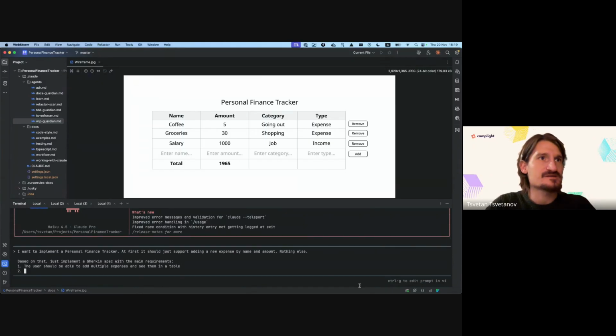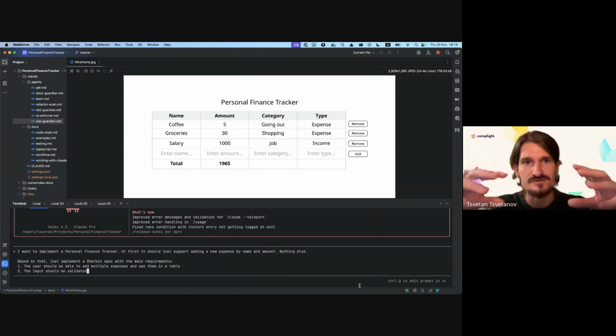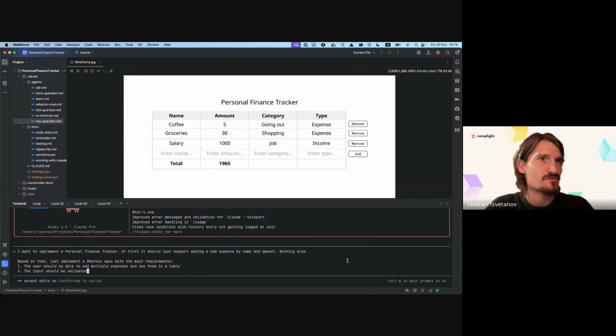And the other test should be, and I'll be vague here for now, the input should be validated. Of course, you have the option here to be more specific, but I found out that especially when we use Gherkin, the AI can reach pretty good conclusions about what is important to be validated and not.